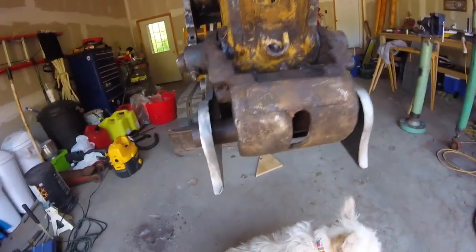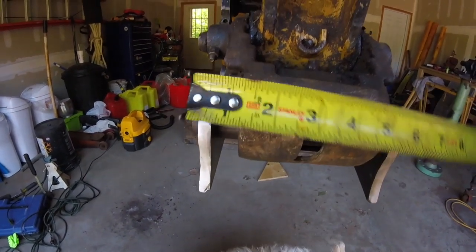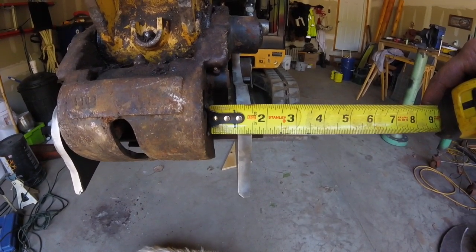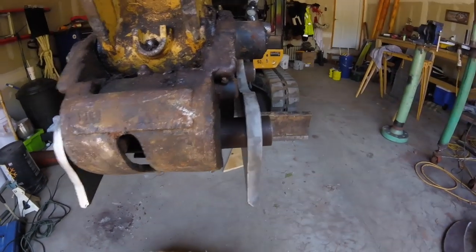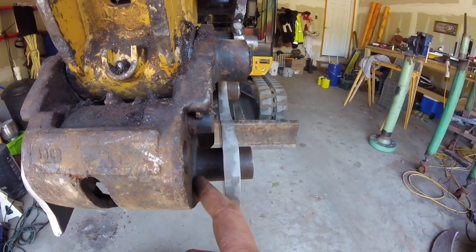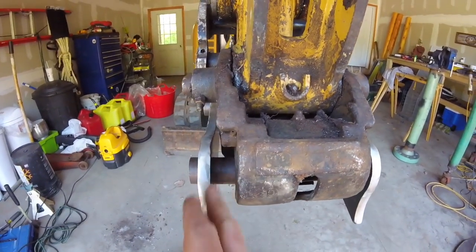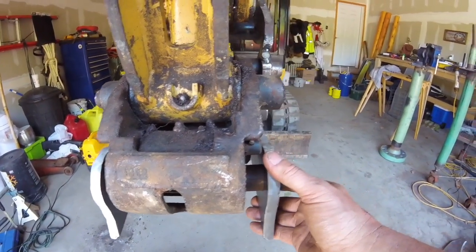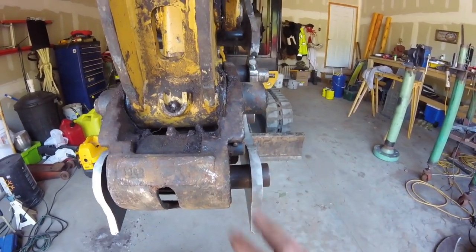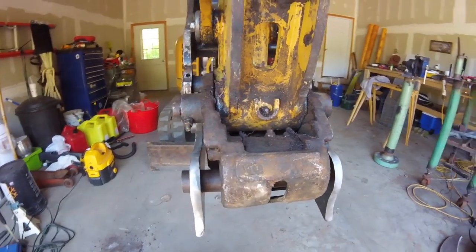Now inside, to get that, I'm looking at roughly 1 inch. It's just a hair over is what it looks like to me. Well, it's about exactly 1 inch. I'm just trying to line up the end of the tape measure with one hand like I'm doing it to go to line up with this. So I'm going to put a spacer in that's 1 inch. If it's bigger, all it's going to do is slide this out more and I'll have more play. So it's not going to hurt anything. So that's where I'm at.